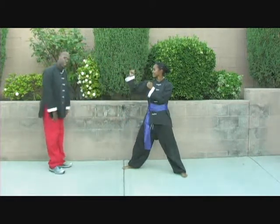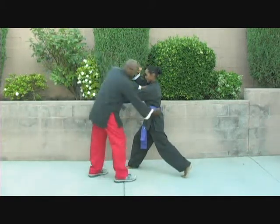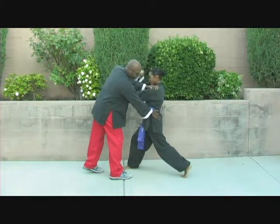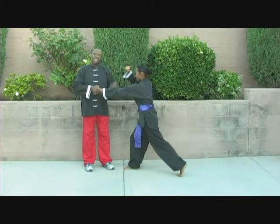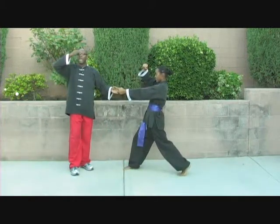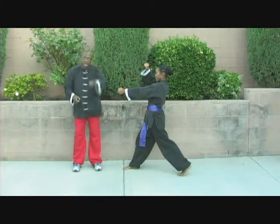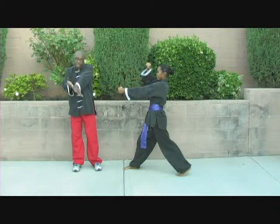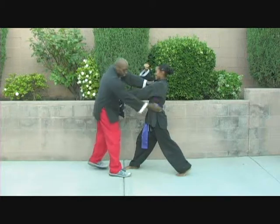So let's do the jab back fist, but I'm standing back here so I can demonstrate it on you. Jab, okay? Now, one thing about the jab, make sure that you're leaning backwards. I'm going to tell you why. If you're leaning straight up, that means I already have her body. If she's leaning at an angle, it's harder. I know most of you probably go camping, and when you drive a stake from your tent into the ground, you never drive it straight up. Why? Because it pulls up. You always want to angle it this way, especially if the rope's this way. So all the pressure, that's exactly what you want to do here.